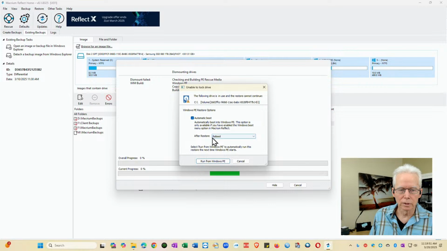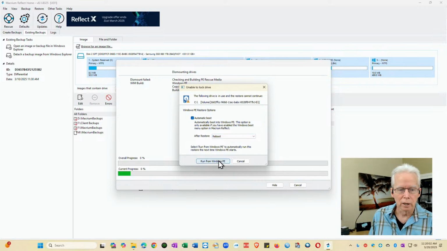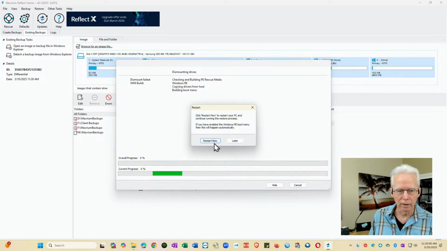After the restore is complete, I want the computer to reboot, particularly if it is a remotely connected computer. I want it to reboot so that I can reconnect to it. And then click on Run from Windows PE. Expect one more confirmation after this. Restart now. And then it's off and running.